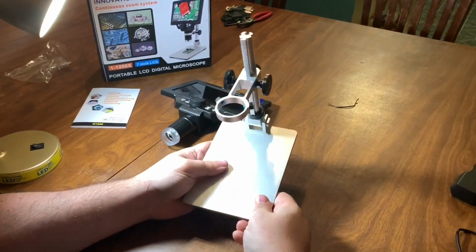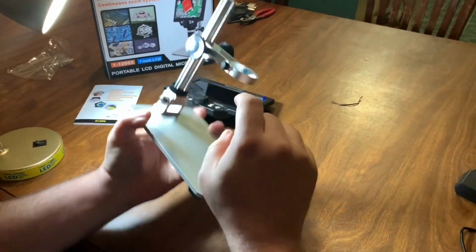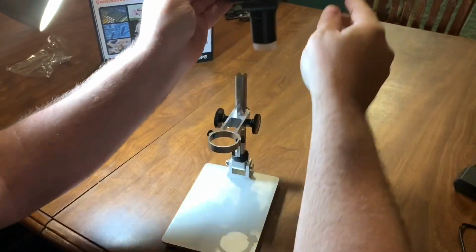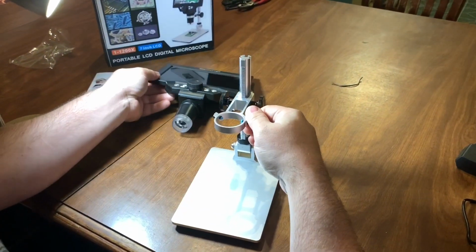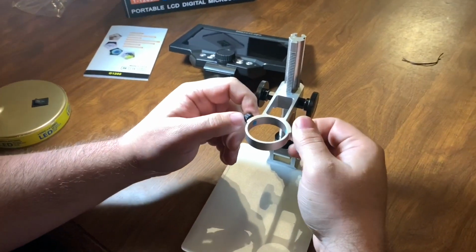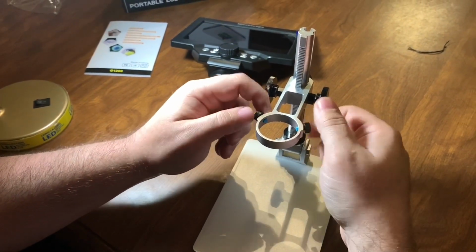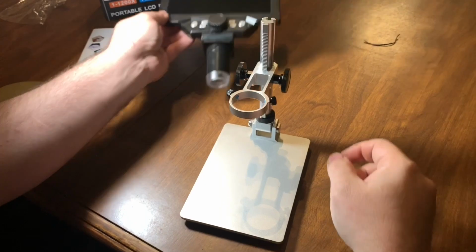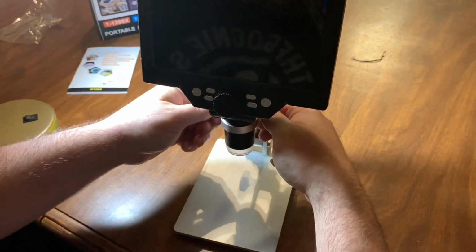Now the next step is this. There's a screw here and there's a screw here. Now, when you first get it, you'll see that this doesn't fit down in there. The monitor's not fitting. So what you have to do is to back these screws out all the way until it's flush. See how I'm backing these screws out? See, they're blue right here. They come all the way in like that. Just back them out until they're flush with the ring here. And once that's done, you'll be able to set this down in there just like so.